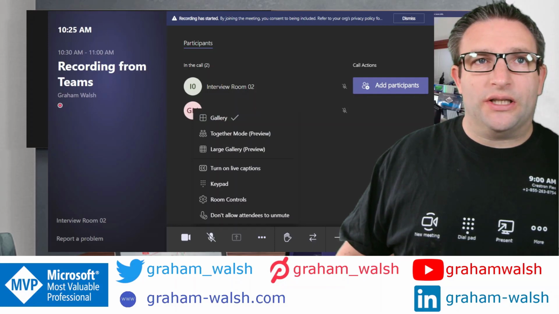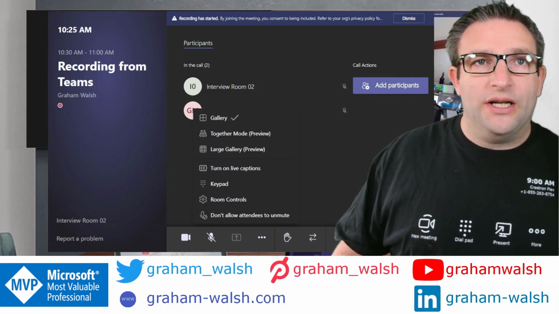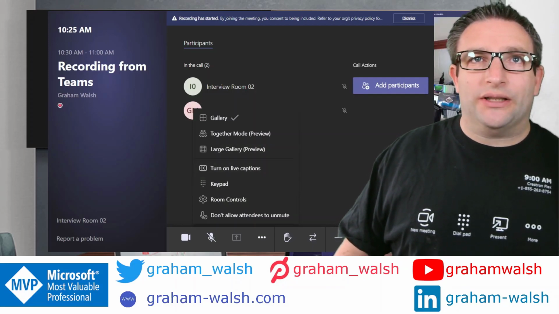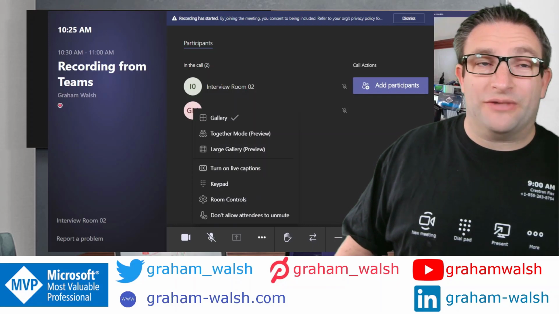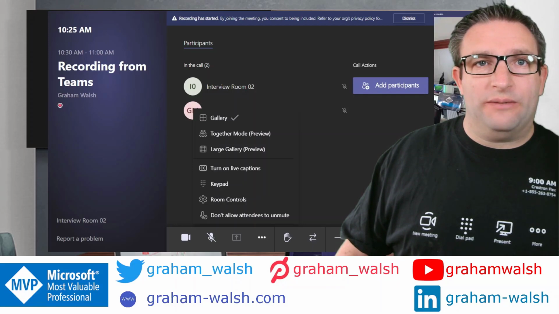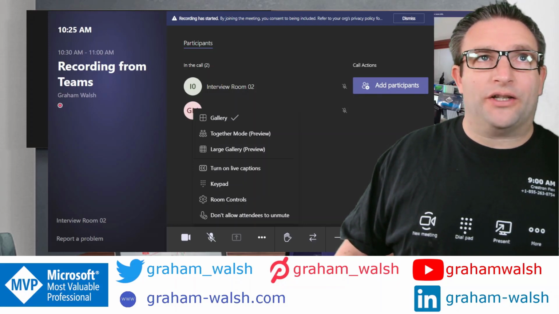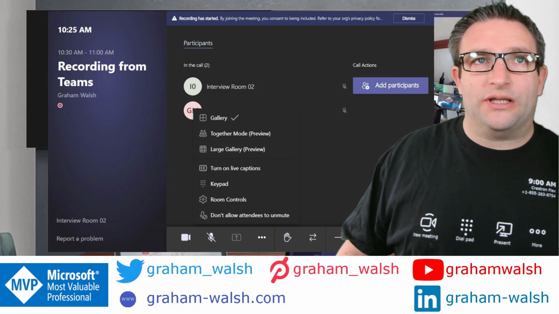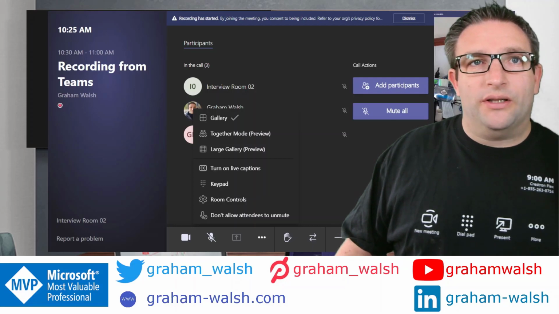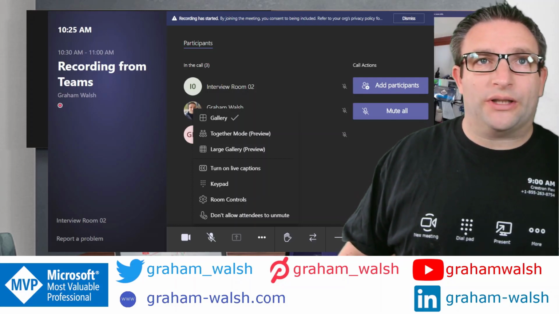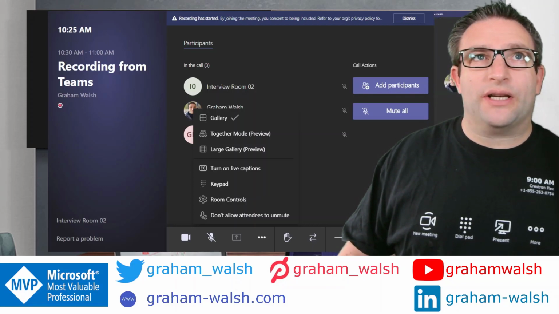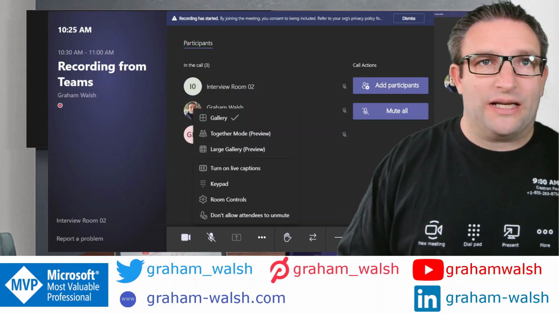And again, just in the control panel here, should we say, there is no option to turn off the recording. As a user, it's recording. So the Microsoft Teams room cannot stop that recording or pause it. So if I was to join on my Teams client, obviously I would have that control. And actually, let's just do that, join from the Teams client as well. And we're now joined on the Teams client. And obviously from the Teams client, I do have the ability to stop that recording. So that's a feature that I have on the desktop client or in the browser. I can do that. I'm able to stop that recording. That will be saved then to the location.